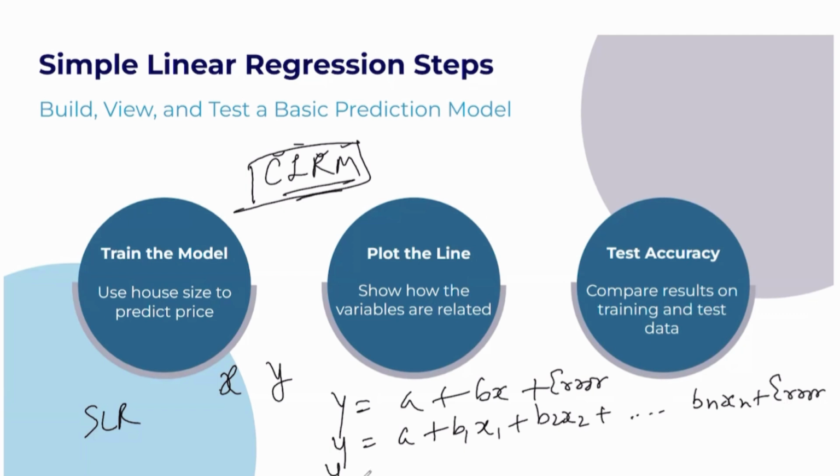And there is the last model, which is polynomial. So this is polynomial regression, this is multiple regression, and this is simple linear regression. In polynomial regression, I can have relationships amongst the variables like b1 x1 squared, b2 x2 cubed, like that, up to bn xn to the power of n plus error. So you can see that these relationships can be polynomial relationships. We can have exponential relationships, right?